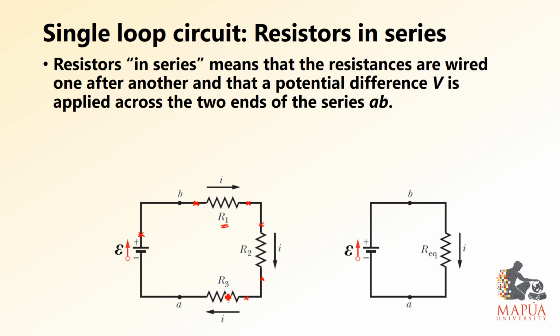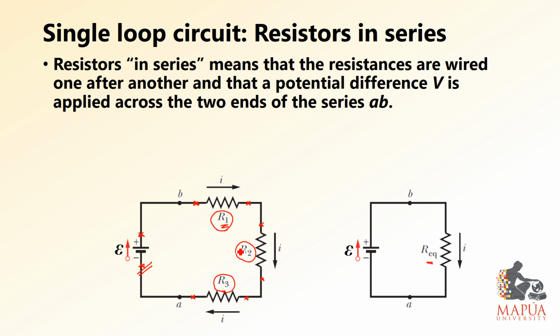For the third and last resistor in this example, we call this the third resistance, or R3, which is connected to the other end of the battery. So in this case, we have a single loop circuit containing a battery and 3 resistors. Now we can actually combine these resistors into one single resistor. We call it the R equivalent. And how do we get that equivalent resistance?